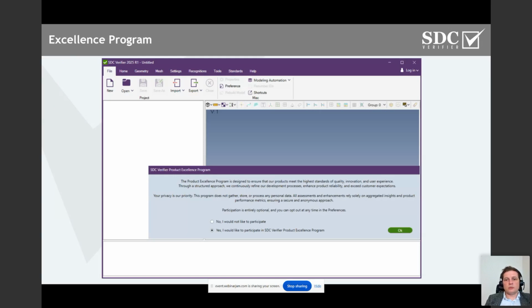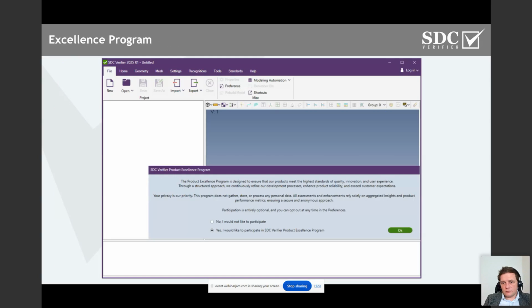What this would mean for you, pretty much nothing changes for you, but on the first launch of the software, you will get asked, do you want or not to participate in this program, and the program will help us to build a better product for you by understanding what is actually the most required and used functionality within SDC Verifier.